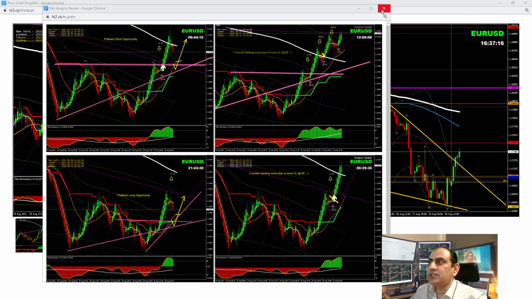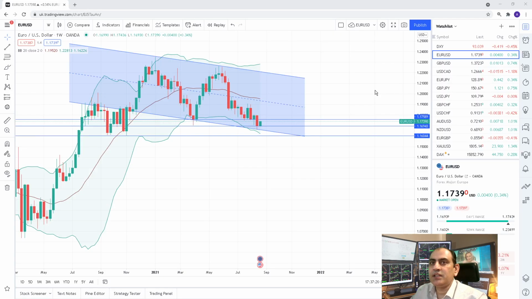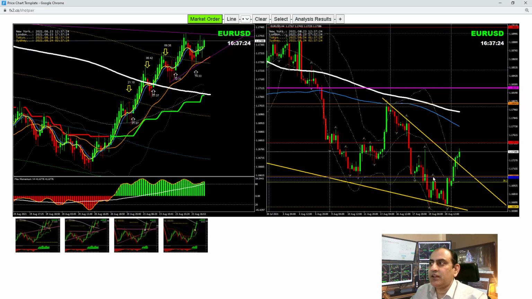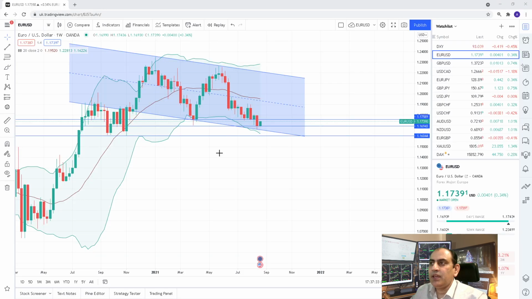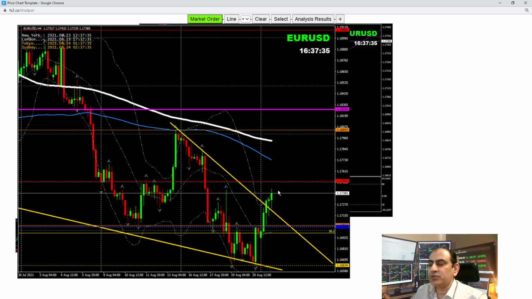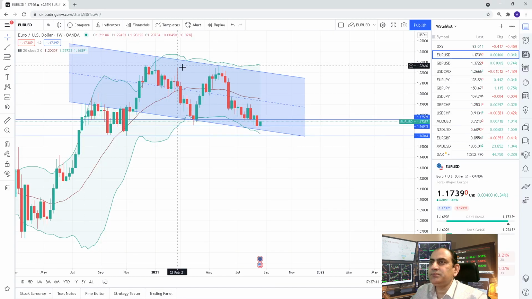All right guys, let me share with you how I analyze on the weekly. As you can see here, on the weekly basis the price was at the major support level, and that's why we analyze the market in 4-hour. Price developed a double bottom here, based on the weekly support level, and we had a beautiful long trade on Euro USD. All right, so let's move on to the pound dollar.